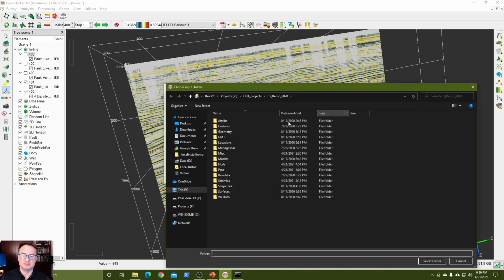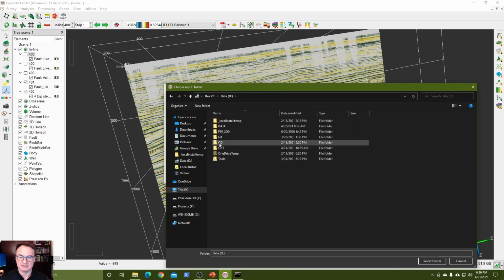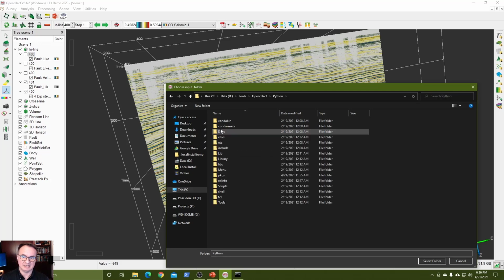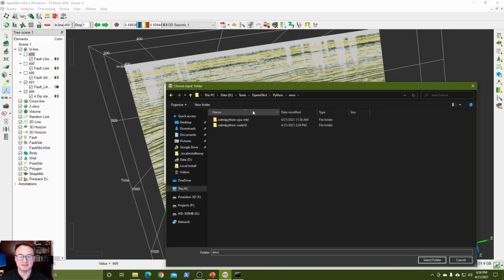What you could do is go to where OpenDetect is set up. And so we'll go there. In the Python directory, we have these two environments, the CPU one and the CUDA one. Now, we could clone these. The best way to do so is using the virtual environment clone tool in Python.